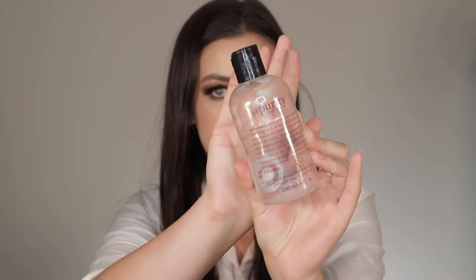The first product I used up is Purity Made Simple. This is the 3-in-1 cleanser for face and eyes — this is what the bottle looks like. I love this cleanser; it is amazing. I haven't repurchased it yet but I definitely will. It takes off your makeup, removes everything, and it is so gentle — it's like a cream formula. Highly recommend. If you are looking for a makeup remover slash face cleanser, this is your 3-in-1. It's perfect.